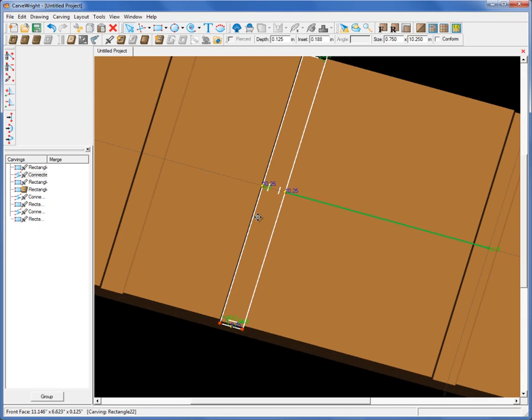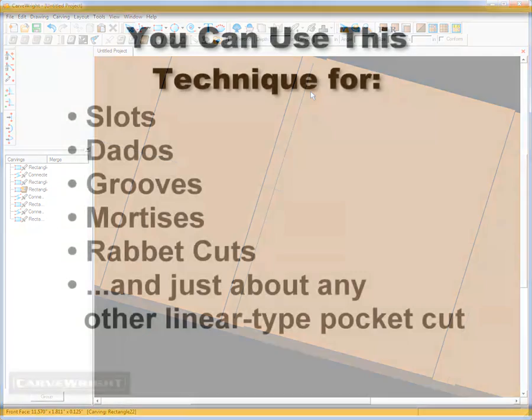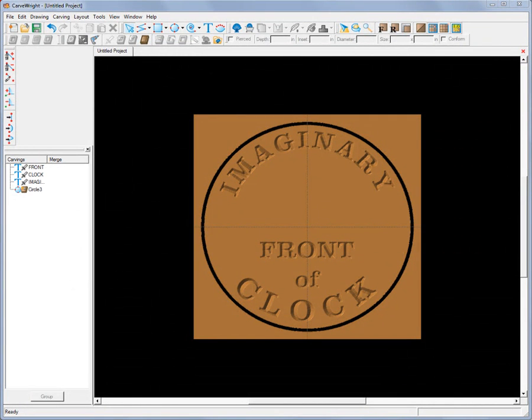This shows you a method of using the 3/8 inch bit and works pretty good for larger pockets. It saves a lot of machining time. The techniques I've shown you here can be adapted for use for any of those types of pocket cuts that you need to make for your projects. Let me show you how to create a pocket cut using the 3/8 inch straight bit.